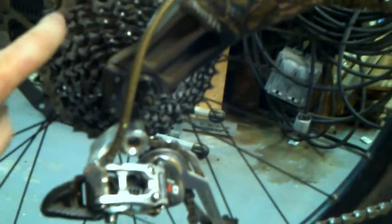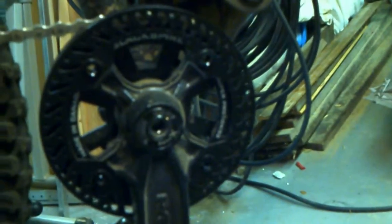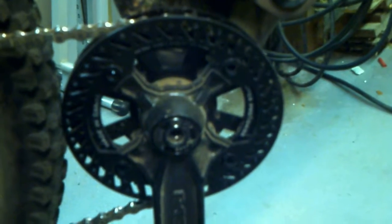And anyway, it's a 9-speed cassette, all SRAM drivetrain, SRAM chain. And you can see in the front now I got rid of the other chain rings, so I only have the middle chain ring. I think it's a 32. Yeah, 104 tooth 32. So you can see, if I can zoom in on this, that I have two bash guides that sandwich this.